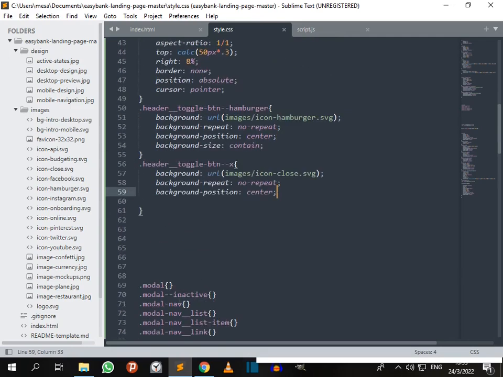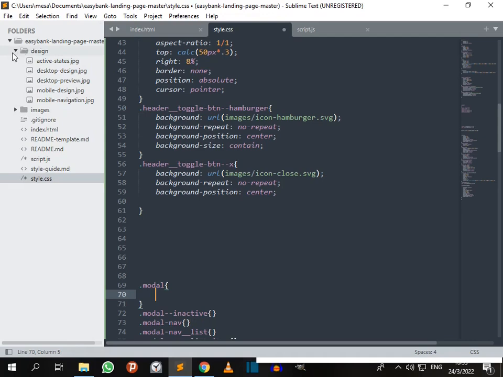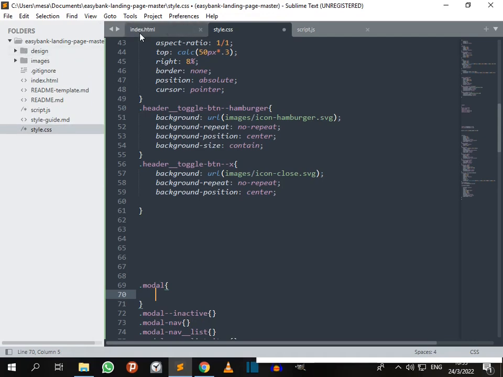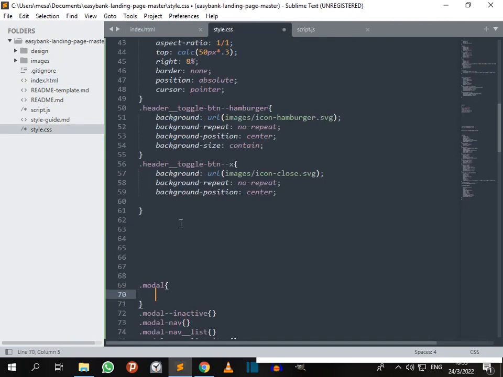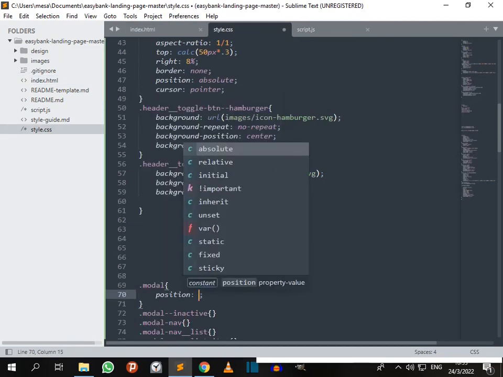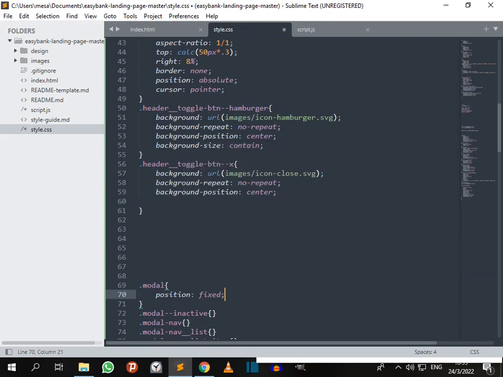Now, importantly, we are going to start the modal. Let's remove this one. Yeah. The new section that we have created, the modal. I'm going to set it to position fixed.